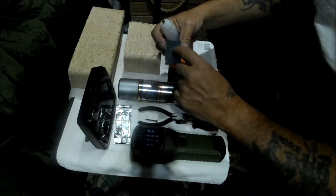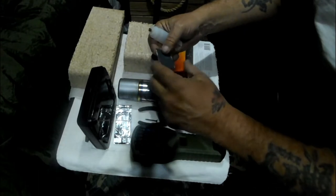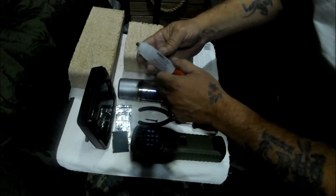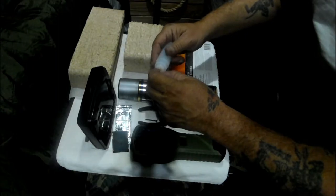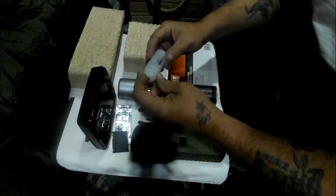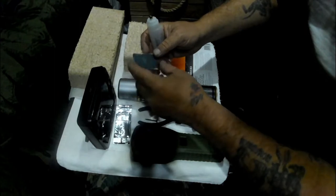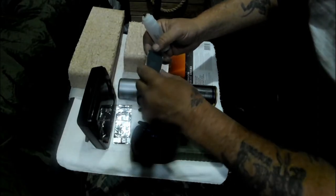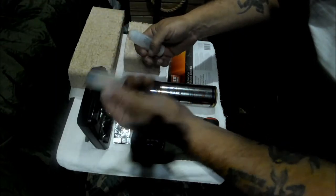They're half the size, so you would actually have to put two in your Thermocell to get the same effect. I believe they last a little bit longer like that. And of course these non-refillable butane canisters — a hundred of these pads on eBay and on the internet is about $15 including shipping, which is about the same or less than a refill pack that comes with four pads and I think eight of these.